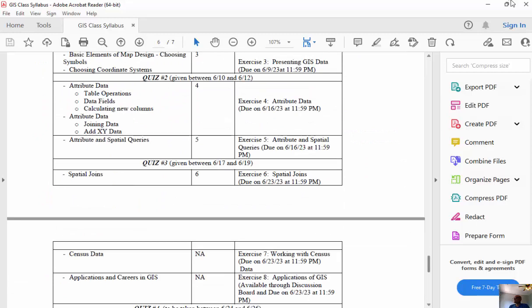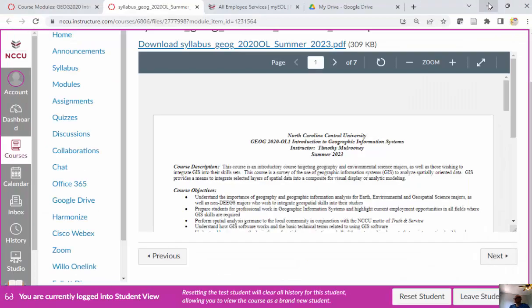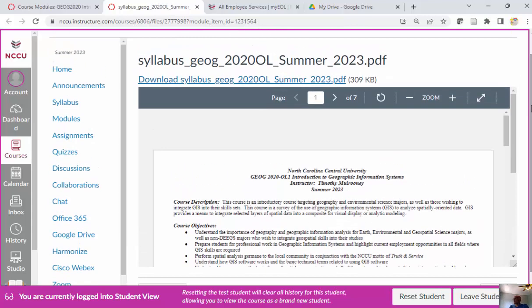And so we've got our exercises. In this particular summer class, I've posted all the due dates because it's a relatively short class. But for your particular class, I might post due dates a little bit later depending upon holidays and how things are going, and when I get a better feel of everything.